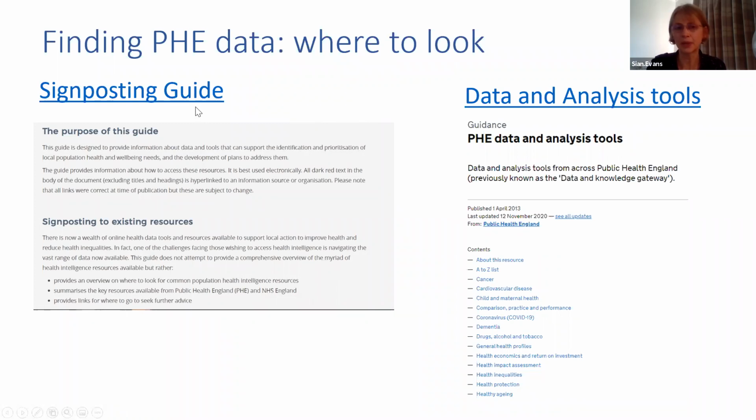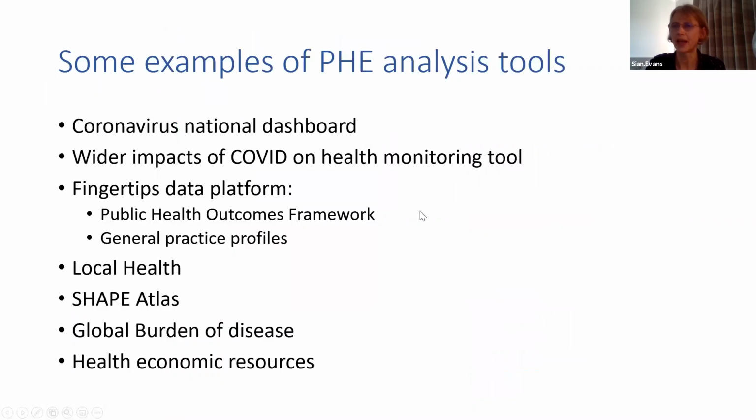One of them is our signposting guide. This is on our Knowledge Hub site, and it gives you an overview of where to look when you're starting to look for data. And there's also this page on gov.uk, which has a range of data and analytical tools. I've put links to both of them there, and these are the resources that I'm just going to talk very briefly around.